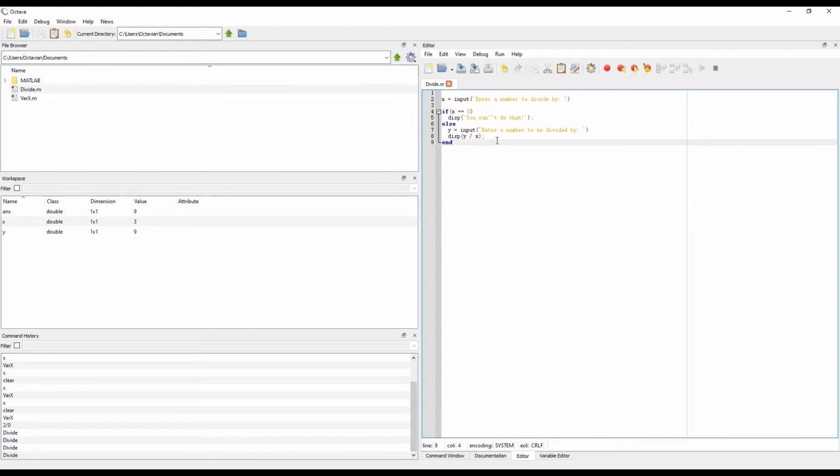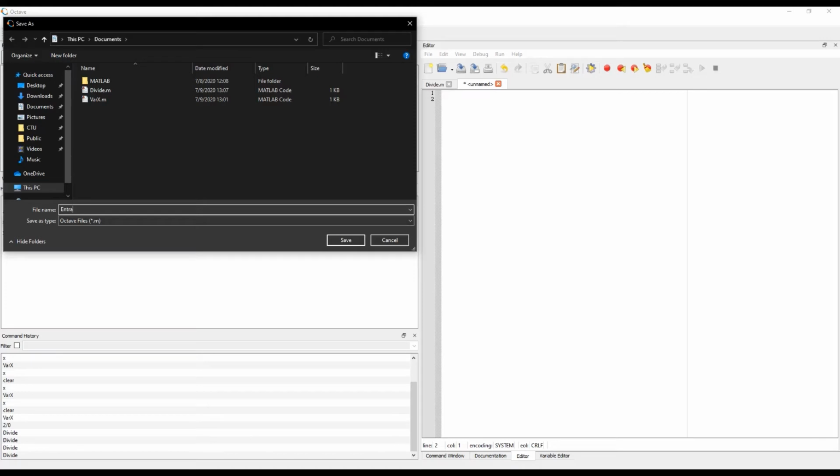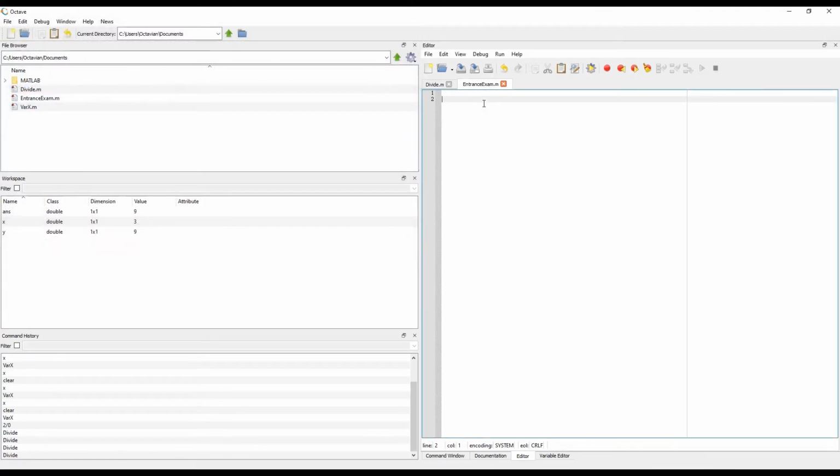So let's start making our train station. So when we hire people for our train station, when we hire train conductors, we need to make sure they pass an entrance exam. I think that would be a pretty good idea. So let's make a new script called entrance exam. Alright, I just named it that. And then we'll just say display, this is the train conductor entrance exam.